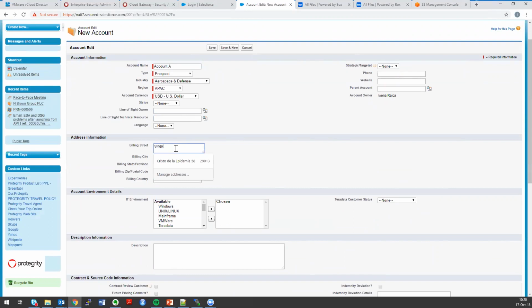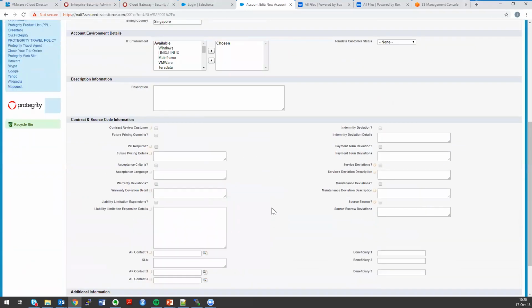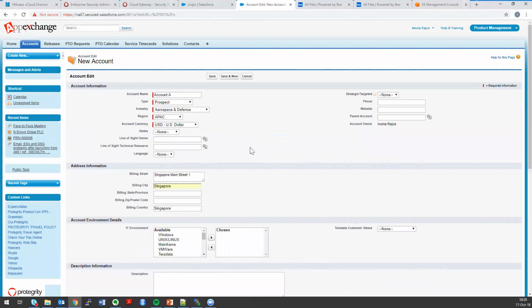So for, I don't know, Main Street 1, Singapore, country. Okay, I think that's it. I don't have to put in any other information, but keep in mind that I could potentially protect any of these fields. I'll save this account.